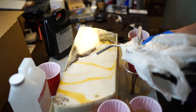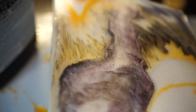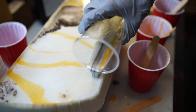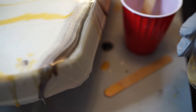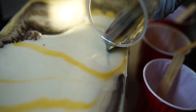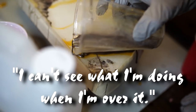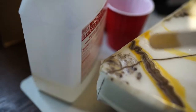Oh, dude, that looks sick, doesn't it? Yeah. And this reminds me too much of cheese. Mm-hmm. I like it. Do you like that cheese part? I think that's fine, yeah. Okay. Yeah. Maybe a little of the iridescent. Yes! It's okay. She's learning. Actually, that's really cool. Yay! That looks like cheesecake. Can't see what I'm doing when I'm over it. Oh, yeah. I really like it. Man, what if we just, like, chop it up?